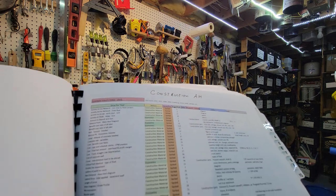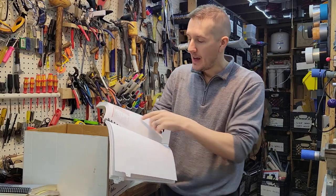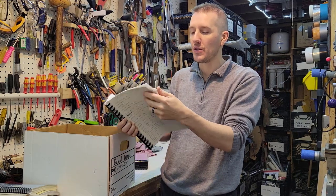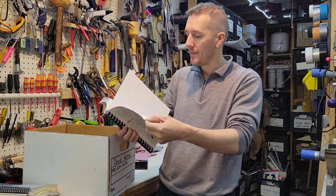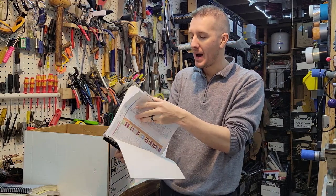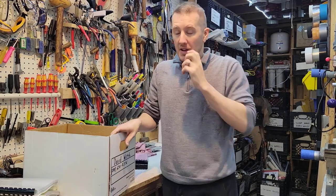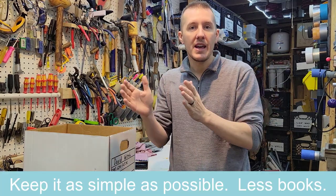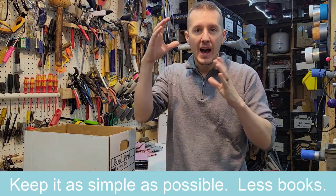For Geotech I have it broken down separately. So if I know I'm just taking the morning part of the test and it's in structures, I can sort through just that section — I don't have to look through everything. You want to compartmentalize things: am I taking the morning or the afternoon, am I taking structures? Break it all down so you can find that example and equation as fast as possible.